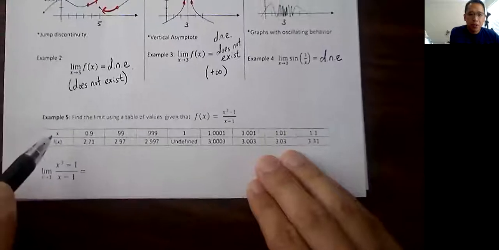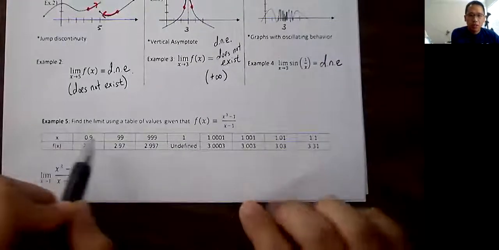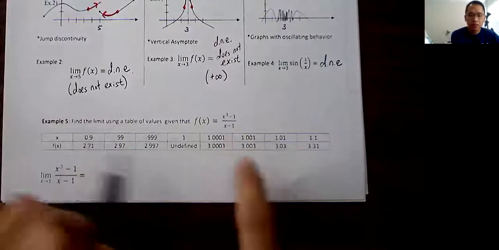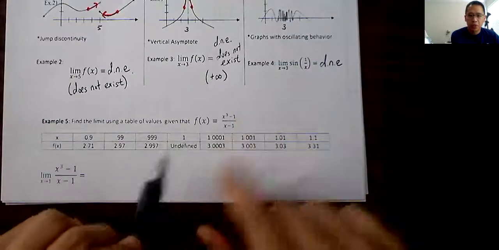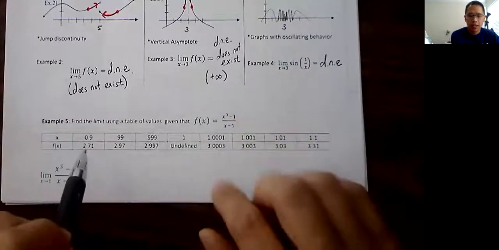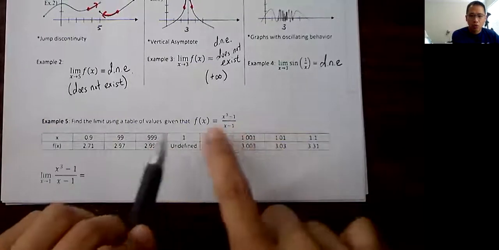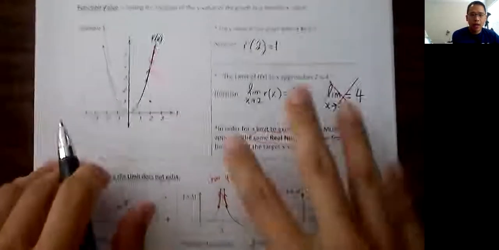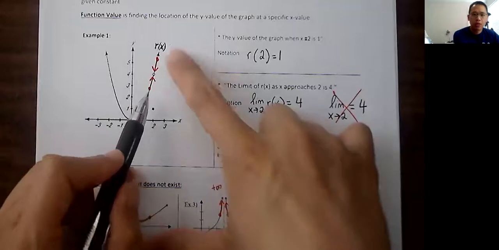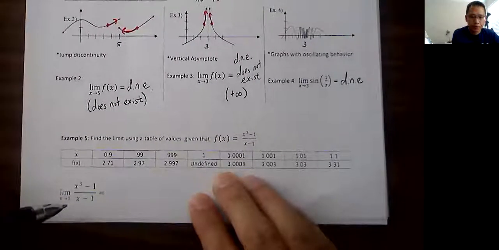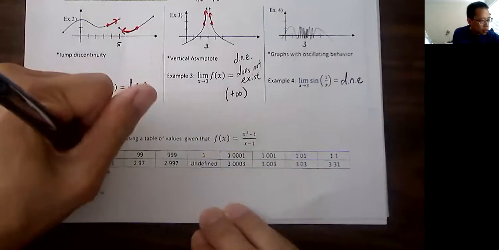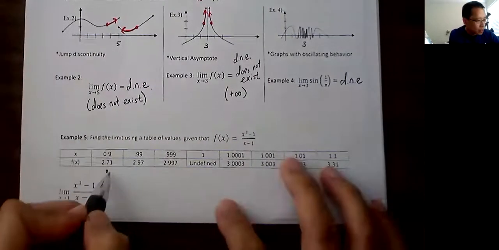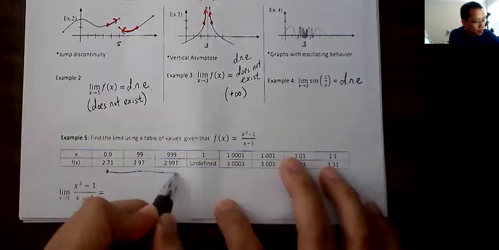All right, last example here on this page. Let's say we're using a table of values. So let's say we don't have the graph in front of us. We just have a table of values, x cubed minus 1 over x minus 1. So here, imagine that we had this graph in front of us. We were picking 2 points on either side of the target. In this case, our target is 1. And from the left side of 1, we're going to start at 0.9, and we're going to move towards 1.